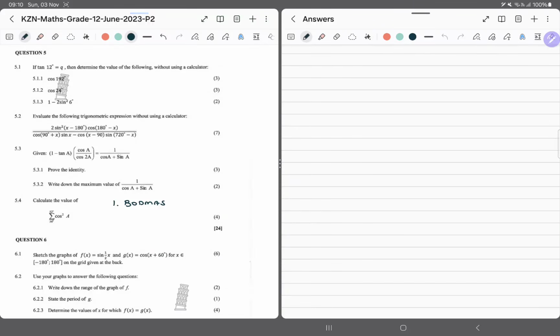We need to know our order of operations. Obviously, this is brackets, ordinals, but sometimes you just combine it and say brackets of division, multiplication, addition, and subtraction. Obviously, we always do the reverse operation in a way. If we're given multiplication, we undo it by doing division. And if we're given division, we undo it by doing multiplication. Addition, we undo it with subtraction. Subtraction, we undo it with addition.